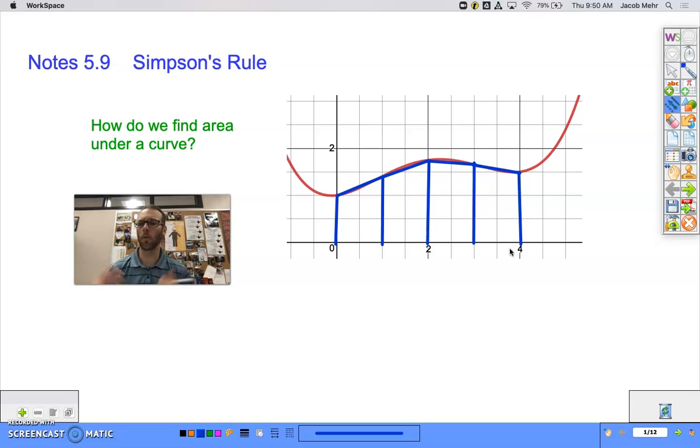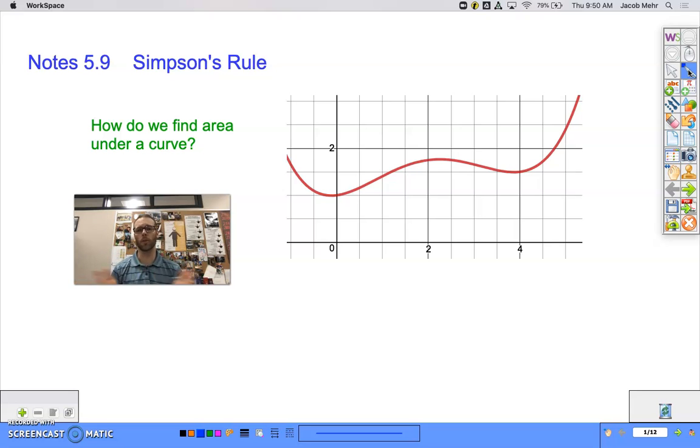Now, if you recall, the midpoint did seem to beat the trapezoid method when it came to accuracy in reducing the error. However, we left all of that because we determined that if we just use the right-hand point, we can take the limit as the number of rectangles goes to infinity, and that gives us an exact area. And then we saw a connection between the area and the antiderivative, and we built up the fundamental theorem of calculus, which is terrific. But again, going back to my point, it's not going to work for every function.